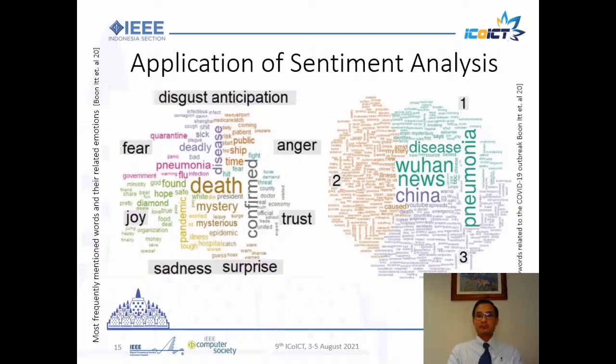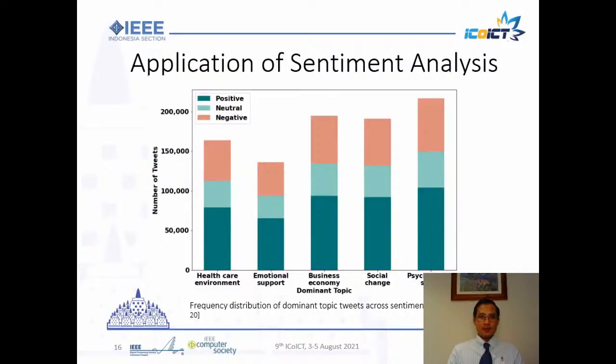This gives you an overview of everything about the data, and more insight about the data. For example, the second picture is about the Wuhan news China phenomena. Okay, now maybe we want to see how many reviews or comments are talking about phenomena that are actually COVID-19 patients. So you can do a lot of things with this sentiment analysis. I'm sorry. So I guess I'm at the end of my slides.